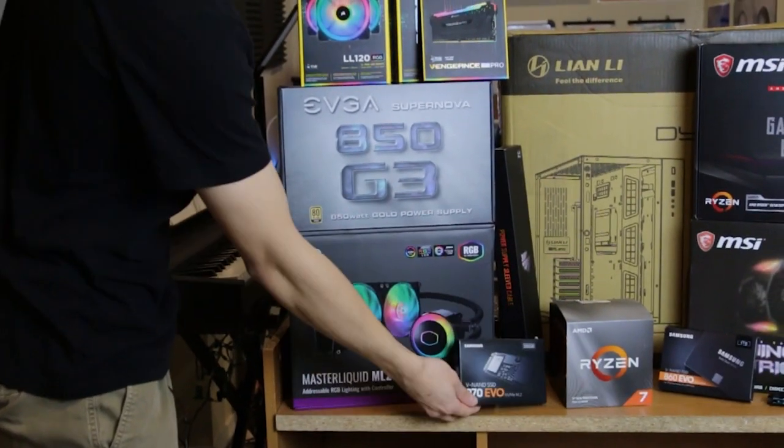I just have this guy, which is fast, the Samsung 970 Evo. And that's gonna be what I'm gonna use for my boot drive. But I don't have a Gen 4 drive from, I think, Aorus or Corsair, I believe. Those are the only two that have Gen 4. And those are fast, yes. But I don't have them, I don't need them, and I'm not gonna notice a performance difference from the 970 Evo anyways, based off of what I've been working off of before. So I think I'll be okay with it.